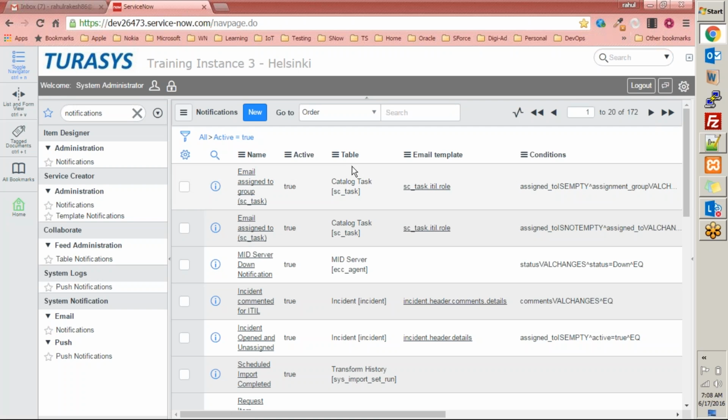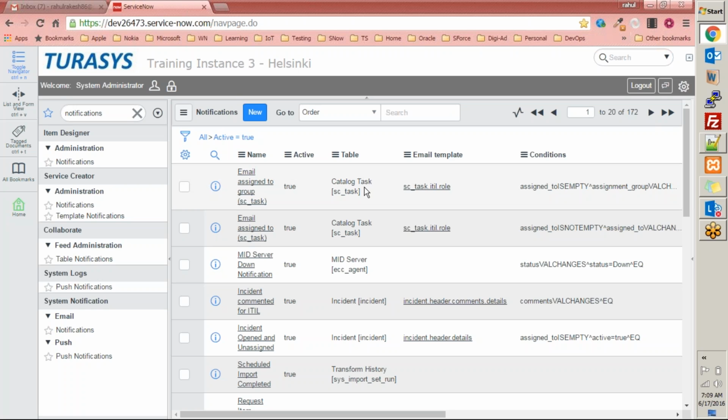I'll make sure that I am in the appropriate update set, which is correct here. Now, if we look at the existing email notifications, there are some visible columns that we can see here. The first one is the name of the notification that you create. The second one is active, which could be true or false, meaning the notification is active and will be sent when some event occurs.